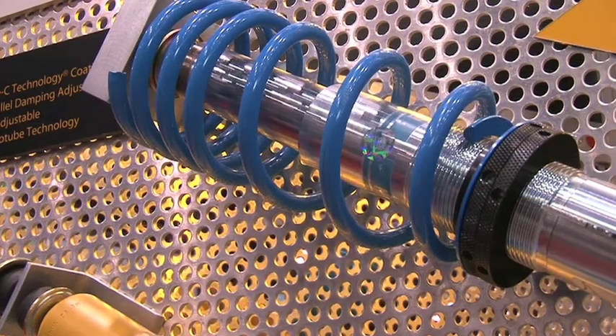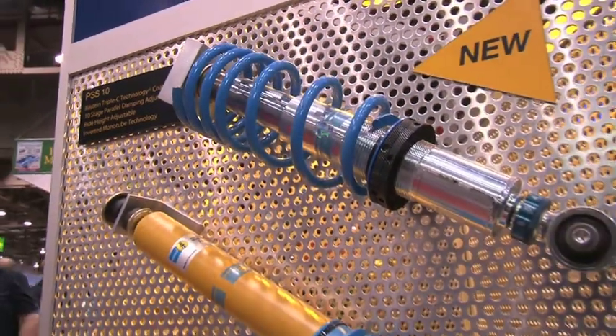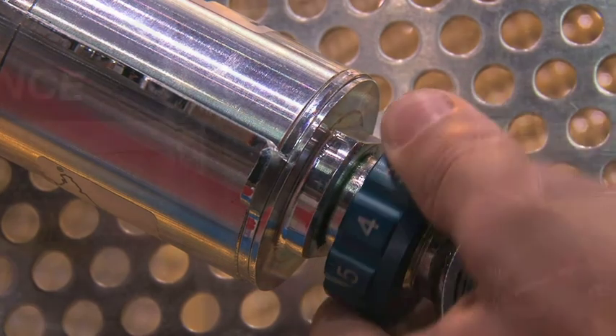We always come to the SEMA Show because it's our one time a year to really show off the technical advances we made from the previous year. A really neat, exciting kit that we came up with for the late model Camaros is a 10-way adjustable, ride height adjustable shock and strut — monotube high pressure gas. The advantages are that it has a 10-way dial that makes it very simple to adjust on the car, and the gradients of each click on this 10-way adjustable are in an exact same proportion. That allows us to set the car for driving to the grocery store on the weekend and then alter it for doing autocross racing on Sunday.